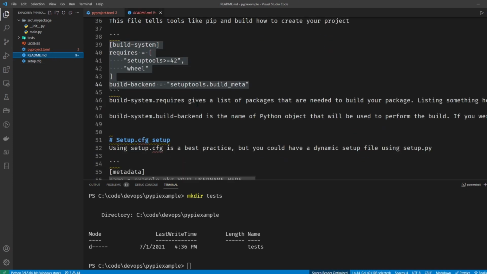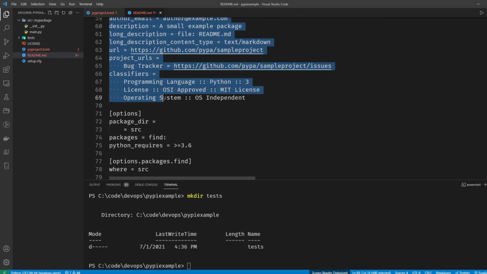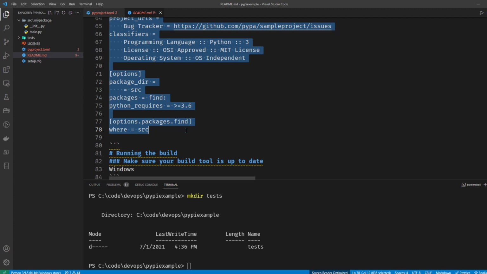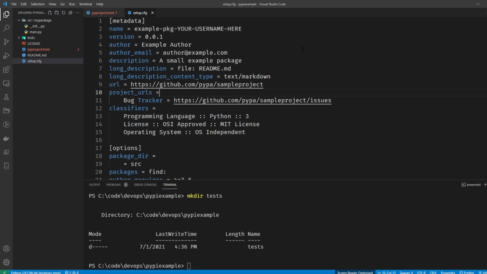After that, let's go back into the README. Let's copy and paste this configuration into our README. And this is going to be a lot of the information that you're going to want to customize for your project. So I'll paste this in here. And let's just sort of go over these settings.